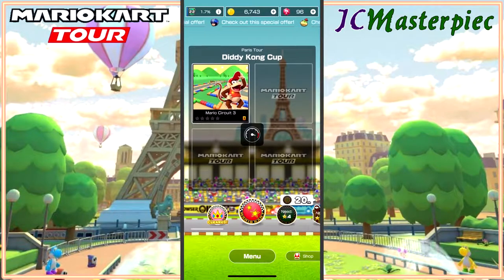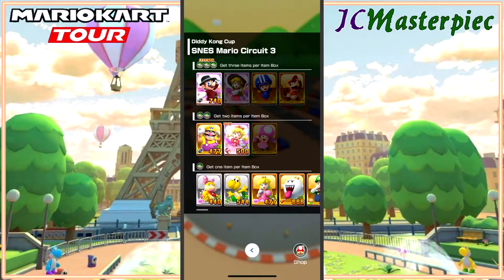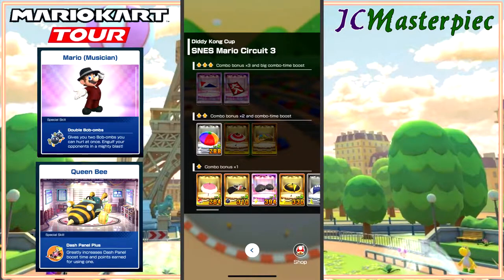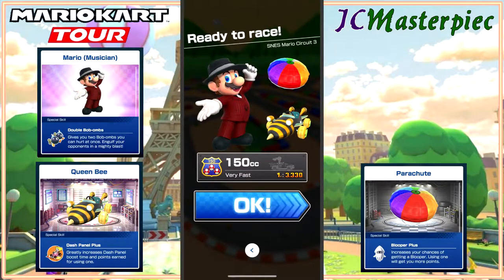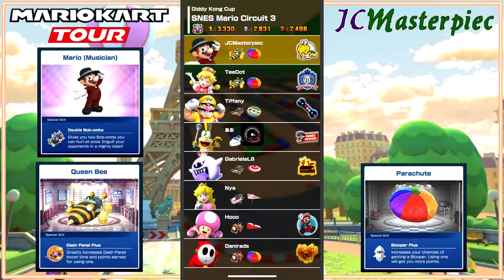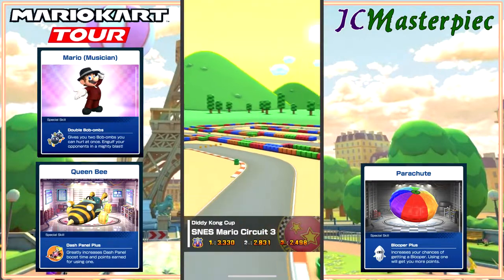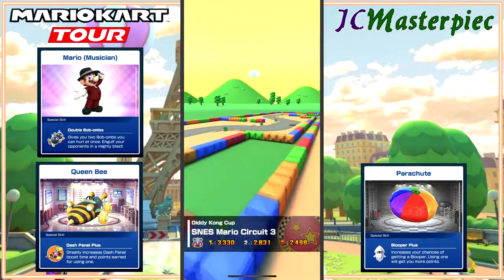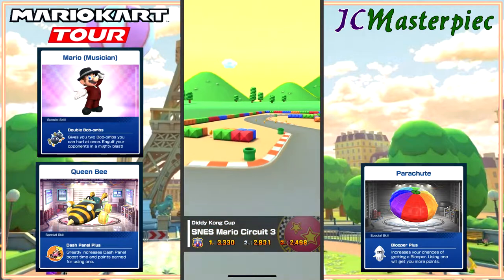Okay, so we are starting this off with SNES Mario Circuit 3. And we have got Musician Mario, my favorite of the Marios. We've got the Queen Bee and the Parachute. So, let's get this going.